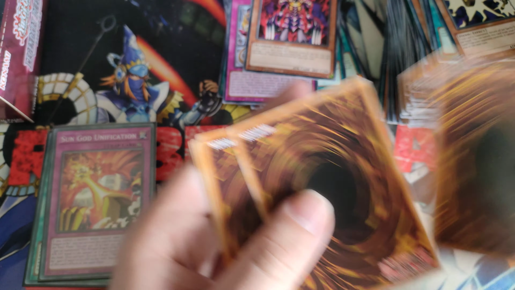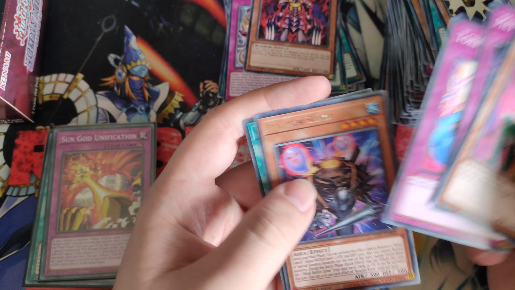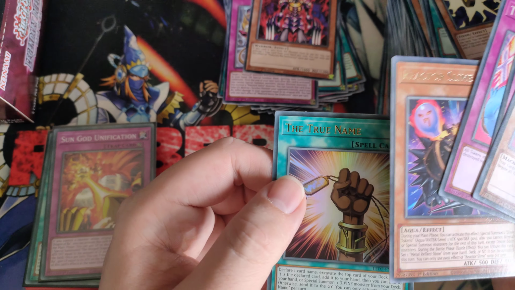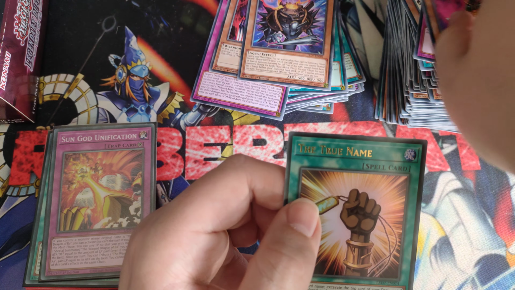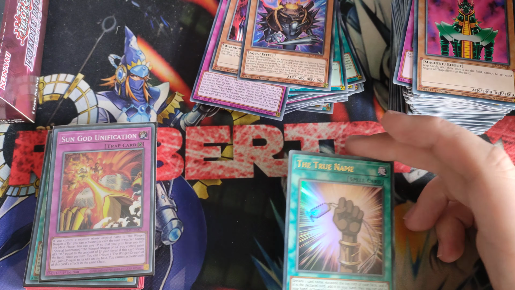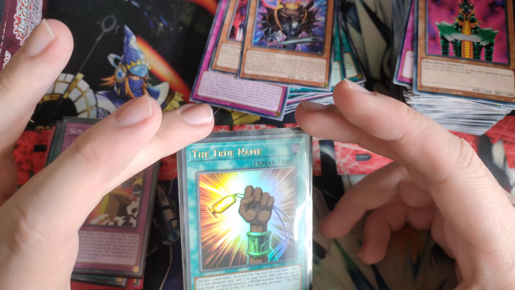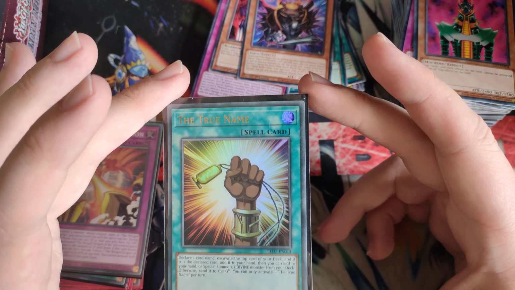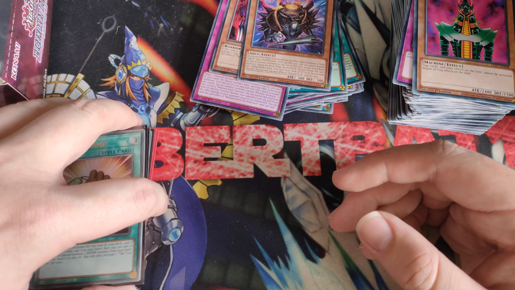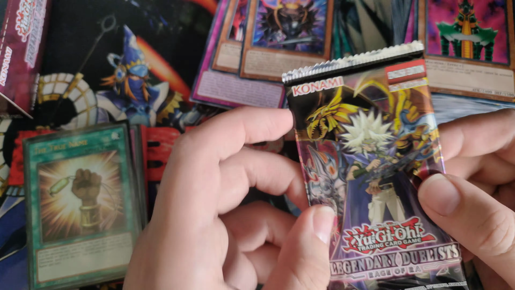You know what? Let's switch these around. Make sure that the holo would be at the back. And, oh, nice! The true name. This is another reprint as well, if I remember correctly. This was a reprint from, I think, Dragons of Legend as well. It was originally a super, and now it's an ultra rare as well, which is kind of nice. That actually looks kind of cool. Look at that. True name. So, last pack.